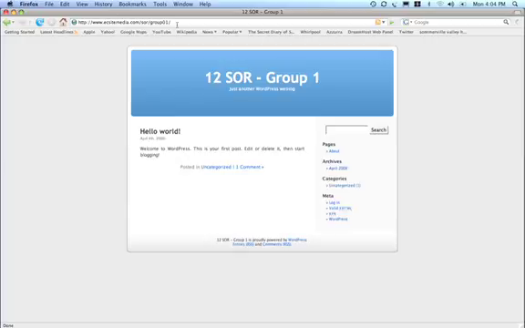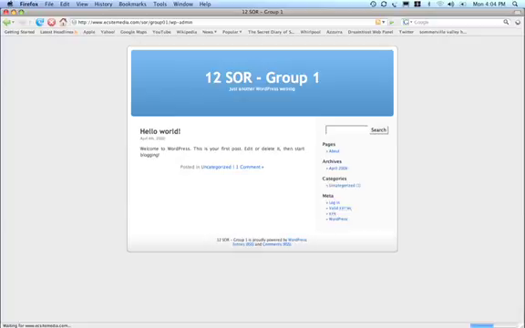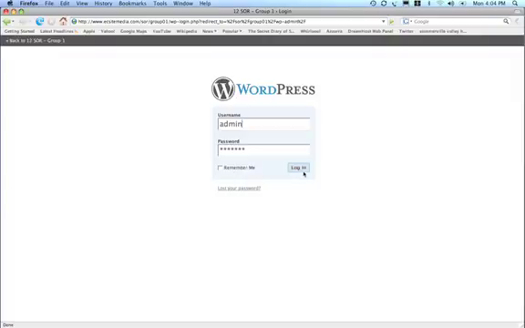Now, to add content, to basically log in as the author of this page, add WordPress wp-admin in there, press enter, and it'll bring you to a login page. Now your username will be admin, and I will give you your password because each group's password is obviously different. Okay, I won't click remember me, so this is group 1's login area, and every group's will look exactly the same.